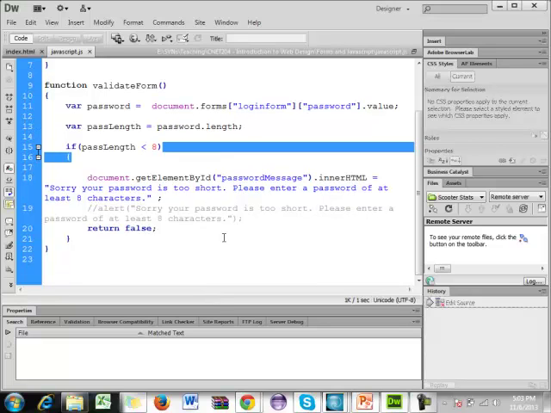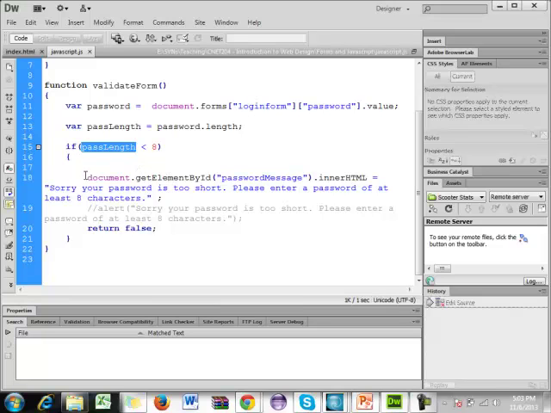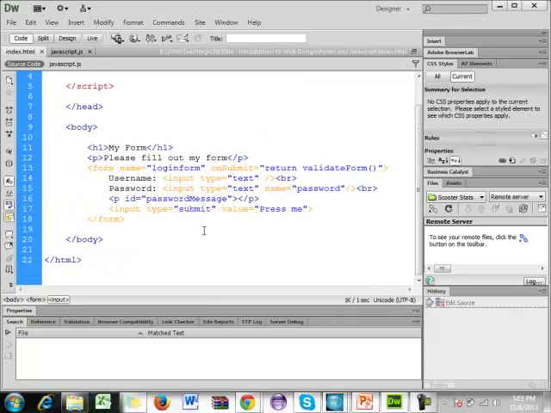Okay? So then what we've done now is we've said if pass length is less than 8, then we're going to display a message. So the first thing we do is we say, again, we're referencing the document. Okay? Then within the document, we're running another function. This is actually a function call. And so the function does pretty much what it says. So look, the function call is called getElementById, right? So remember here, what's the ID of this element?